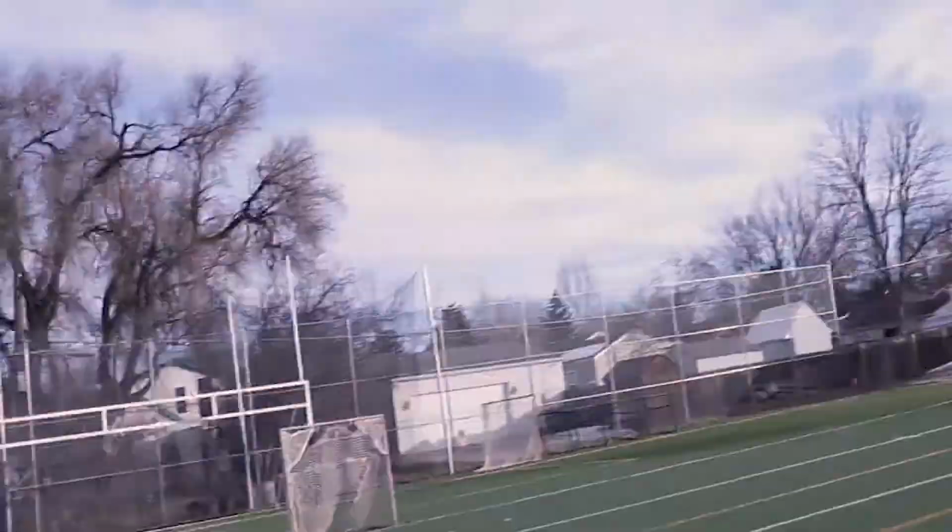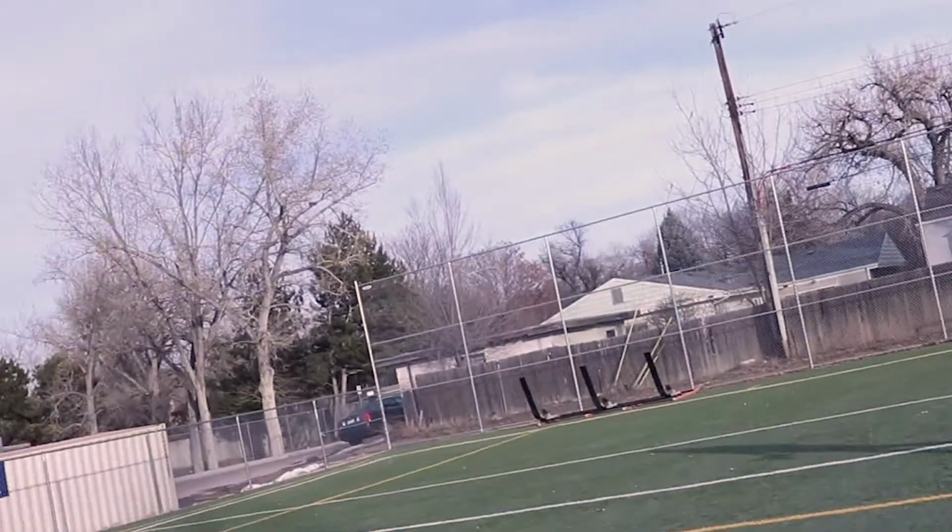What up, everybody? We're out here with Tuck and his boy Eli, out here from Oregon representing. Let's get a little stretch in, get a little dynamics in, get loose, and then let's get some reps going.